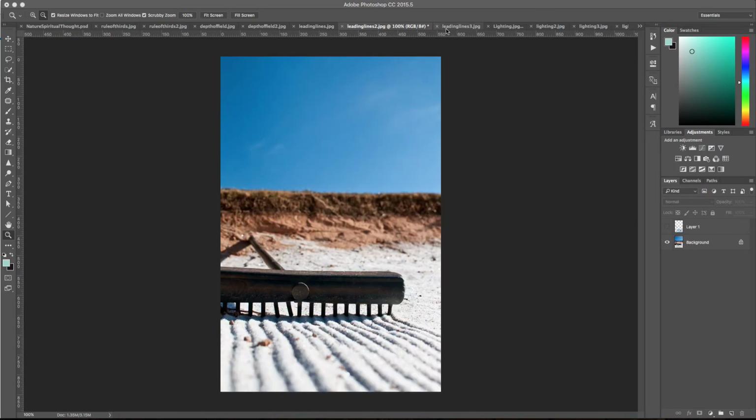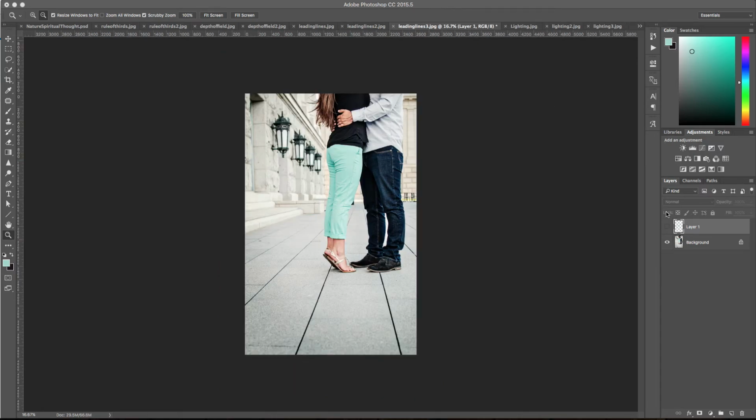Here's another one that's not a portrait. Look at me, I can take pictures that aren't portraits. This is actually at a golf course. So here's some fun leading lines that just create some visual interest, and they guide your eyes through the image, like I said. And then here's another one, lots of leading lines, and this one kind of leads towards my subjects. So those are leading lines.